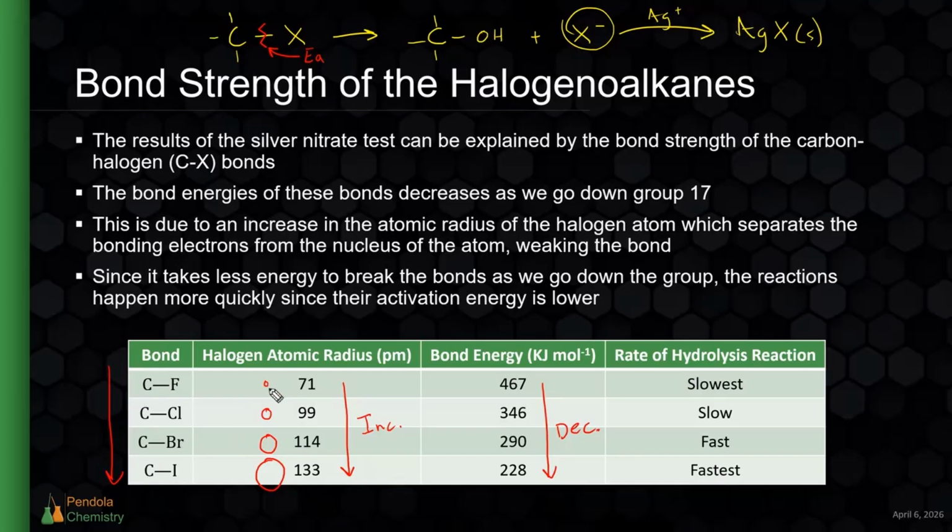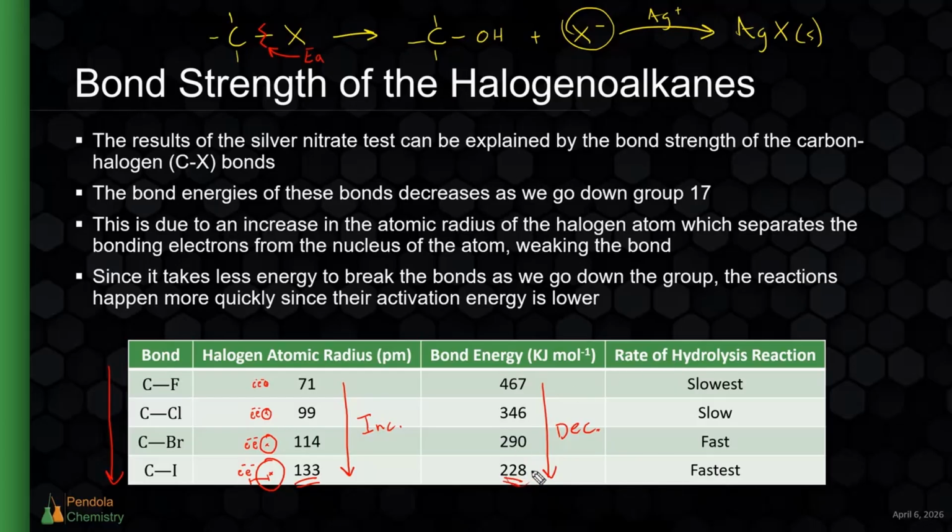So what happens? As the atoms of the halogens get bigger, the distance from the nucleus of that halogen to the bonding electrons right outside that atom that are bonding it to carbon is going to increase. The bigger the atom is, the bigger the distance between the nucleus and the electrons. That is what weakens the bond. Remember, the farther two charged particles are from each other, the weaker their attraction. So because the carbon-iodine bond has the most distance between the nucleus of the halogen and the bonding electrons, because the radius of iodine is the biggest, it's going to have the weakest bond. It's going to have the smallest bond energy.